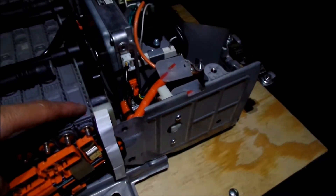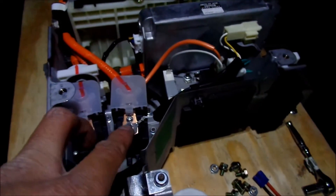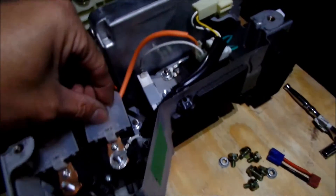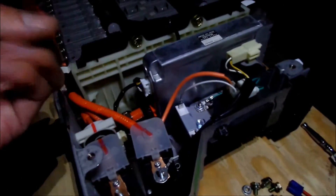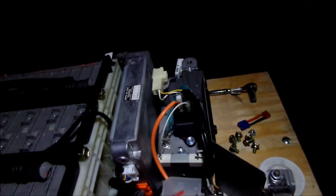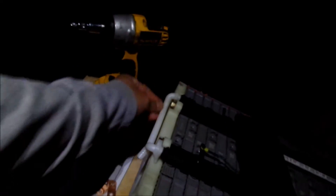I think these are relays — when I put a voltmeter on them I get no voltage, so the hot part is probably underneath. It opens up and sends power over. These are the relays you hear click-click-click when you turn the car on. This is your battery control unit right here. I'm not sure what these other parts are — probably temperature sensors or something for the fan. You've got your vent here, battery bars for rigidity, the tray, end cap, and the vent piece that connects to the fan. Pretty ingenious, Toyota.